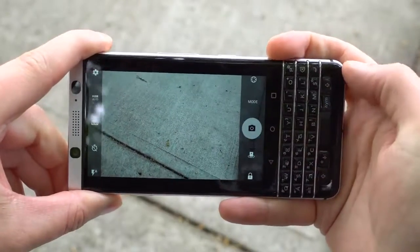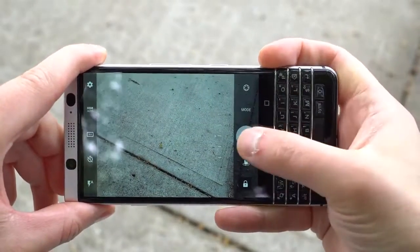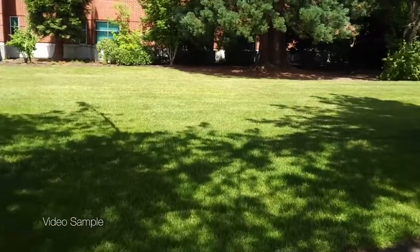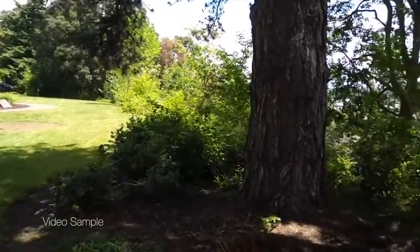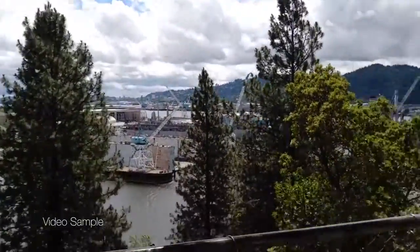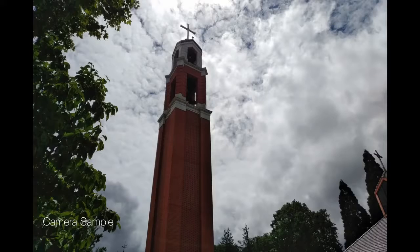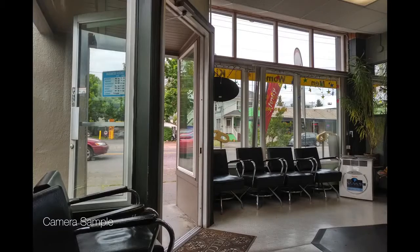The KeyOne's 12MP rear-facing camera is a Sony sensor, the same one you'll find inside of the Pixel and Pixel XL. While I don't care for the software as much as what you'll find on the Pixel, it's a solid shooter all the same. Like any other device, when you're in decent lighting, you can get some really great shots. But if HDR is enabled and you're in a somewhat low-light setting, be ultra sure your hands aren't very shaky. As for the shutter speed, it's just fine — not too fast, not too slow. It's a great shooter, one that should serve you very well.